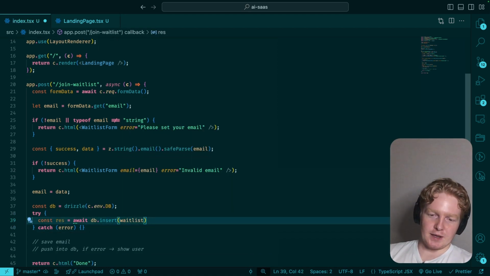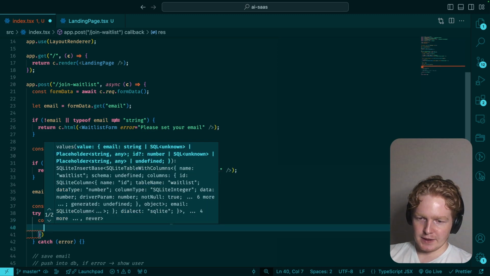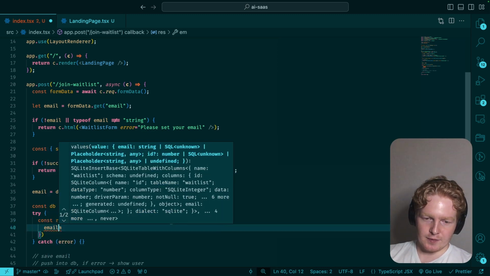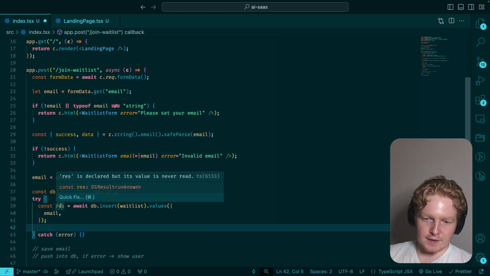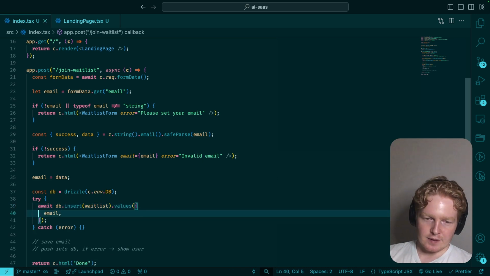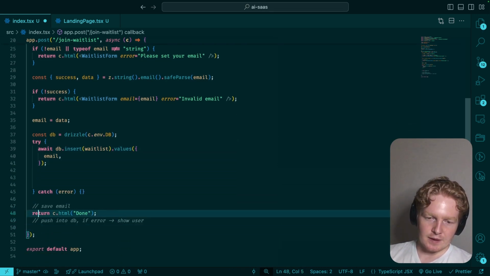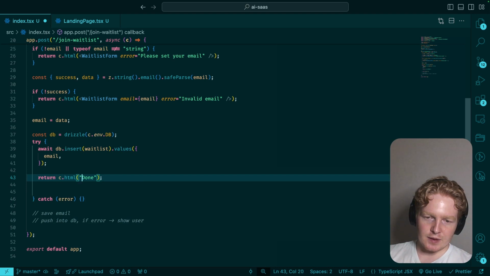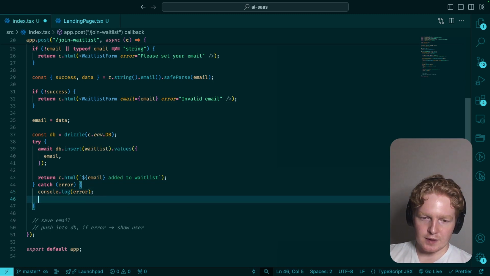We say db insert waitlist, and then we can create the value, and the email is going to be the email. That's already it. Let's see, the result will be nothing. I don't know. Let's just assume everything worked out. And then let's just log the error for now.